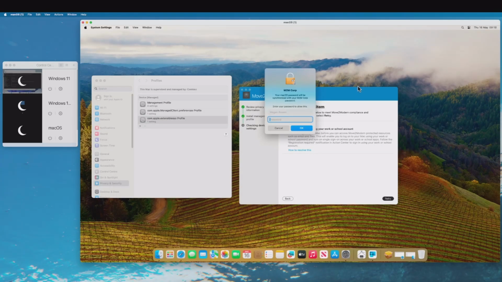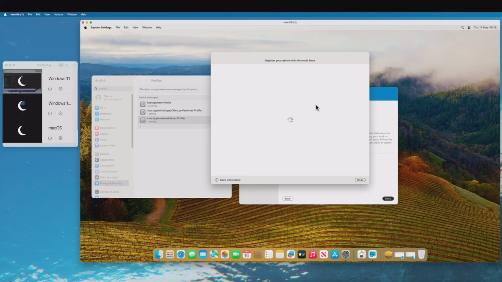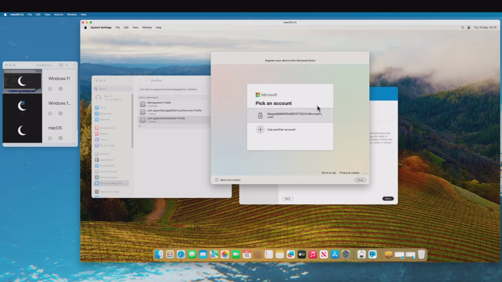So we're going to register with that. It's prompted me for my local account password, so I put that in and hit OK. It's now going to go ahead and start registering the device with Entra. In order to do that, it needs to synchronize in line with my enterprise credentials. Automatically it's picked up from the log on to the Company Portal what that is, so it's picked my account up. I can select that, enter my password for the first time, and hit sign in.